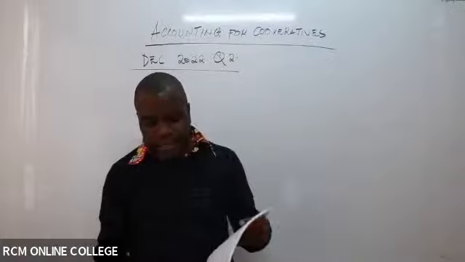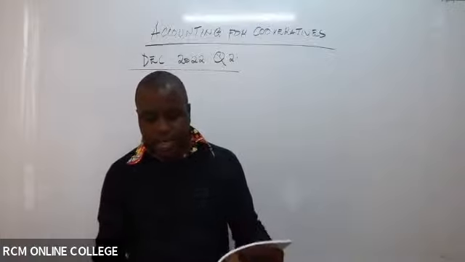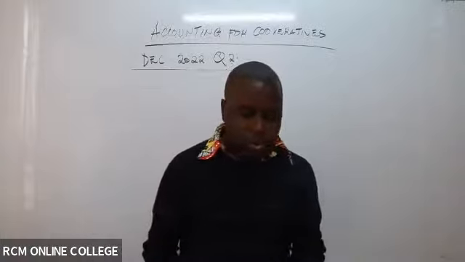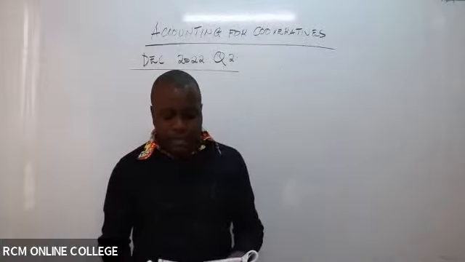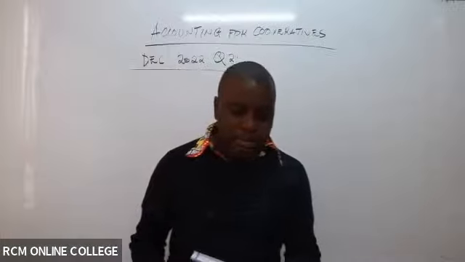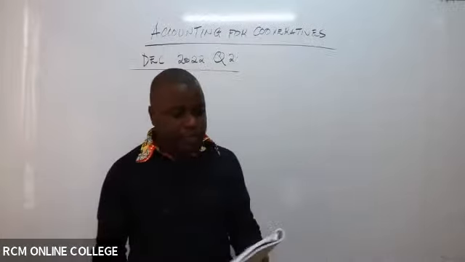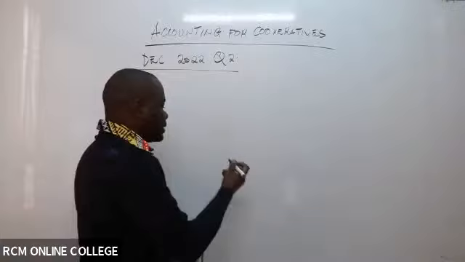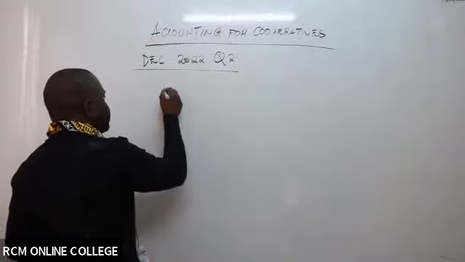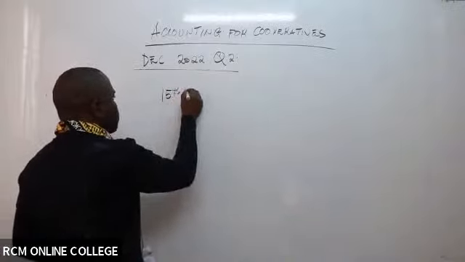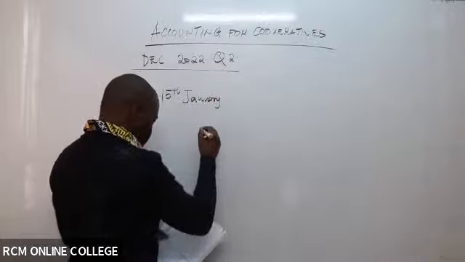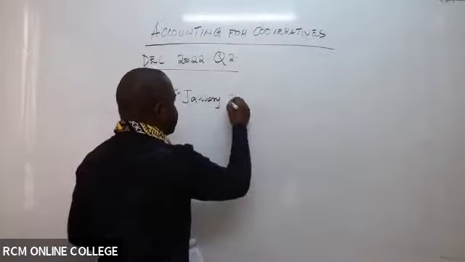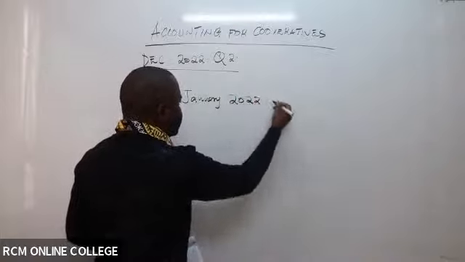So the exchange rates, number two: the exchange rates for the two currencies were as shown below on the respective dates. So take note, in note number one, they say that Bora Limited remits the money on 15th of January. So the money is actually remitted when? On 15th of January. The money is remitted on 15th of January 2022.